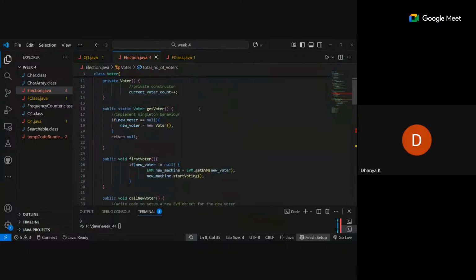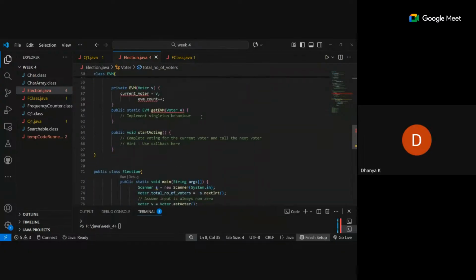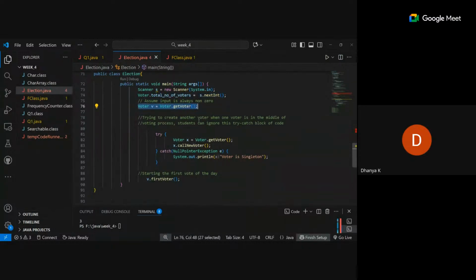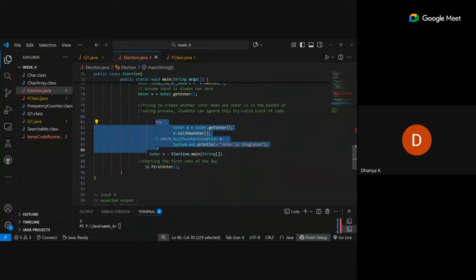Okay. So that is clear. So it is like, ma'am, we are going to pass a voter count and then limit the voting. By this we are changing the voters count and then we are creating a voter. After that, this is to check if that singleton implementation is correct or not. Okay, then after that, see what is happening.